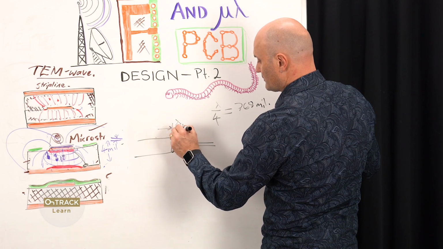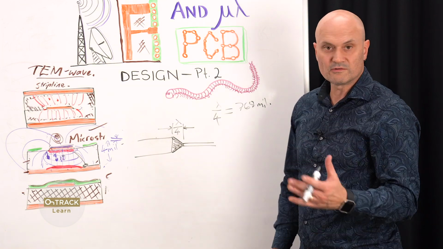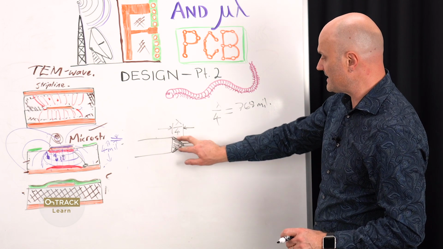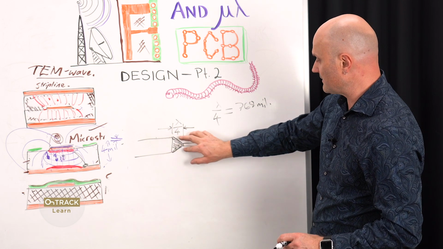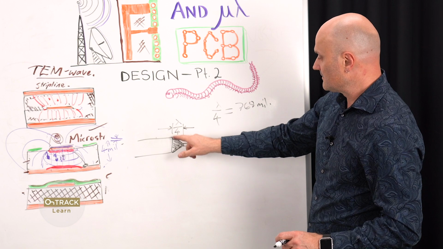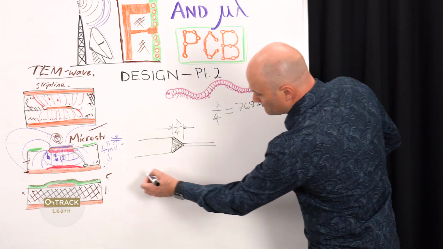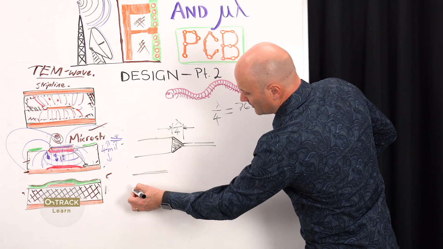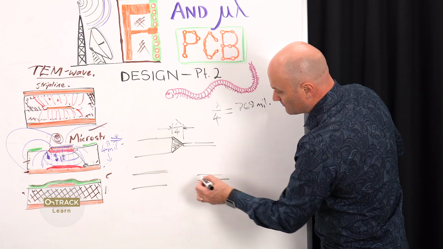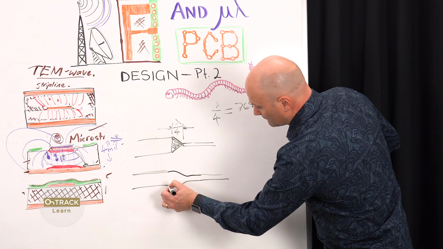wavelength long. Maybe you don't have room for that, and can you tolerate the reflections if it's got to be shorter? Well, as a circuit designer, you have to know that. But generally what we do is we insert this tapered section, and that gives a gradual transition from one impedance to another, and pretty much eliminates any reflections if you do it that way. There are even better scenarios, and there are calculators you can find at Microwaves101, where instead of having a hard taper like that, they've found an even more optimal approach is to have a polynomial curve. It's a very slight curve.